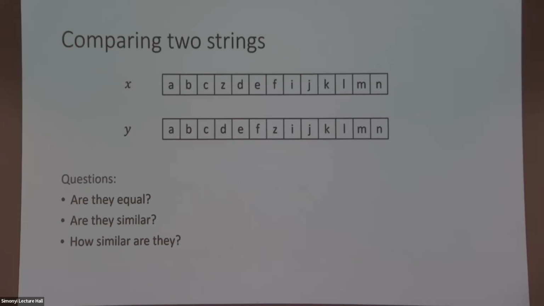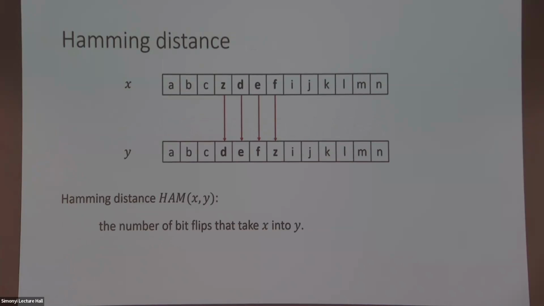What is our goal? We have the following problem. We have two strings, X and Y, over some finite alphabet. Here this would be English letters, and you want to compare them. You want to check whether they are equal or similar, and how similar they are. So you want to measure these kinds of things. Of course, the question is, how do you measure this? If you look at these strings, they look somewhat similar, and it depends on how we are going to measure it. That's what we are interested in here.